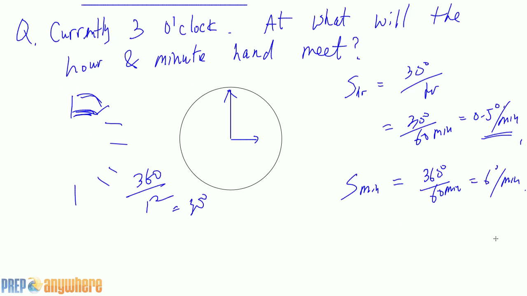So there's another concept of angular distance. At 3 o'clock, right? Let's say this is the start point. Typically we say the 12 o'clock is start. How much did the minute hand actually spin? Nothing, right? So the angular distance of the minute hand is 0, but it's gonna start spinning at 6 degrees per minute. So this is the equation we get. Distance is equal to 6t.